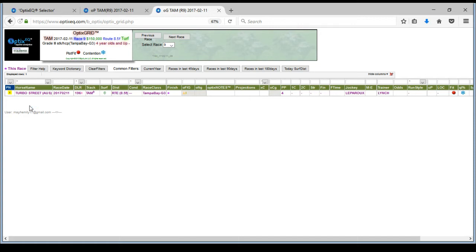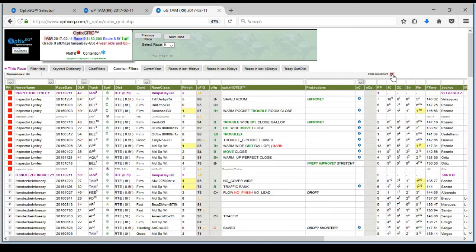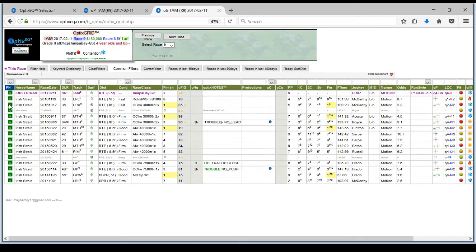I treat a horse like this the way I would treat a first time starter in a race where I have other horses that have run. If I find that the rest of the field is below, I see a lot of drop, a lot of B minus, a lot of B plus, then I'm looking for a first time starter. So I'd treat this the same way. If I go through this field and see it's just sort of subpar, anyone's race, then I would have no problem throwing in a wild card like this. So far, we're only 4 horses in, and 2 horses seem like contenders, so not necessarily a horse I'm going to give a big look to.